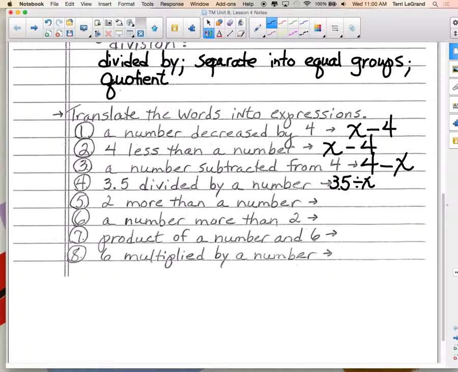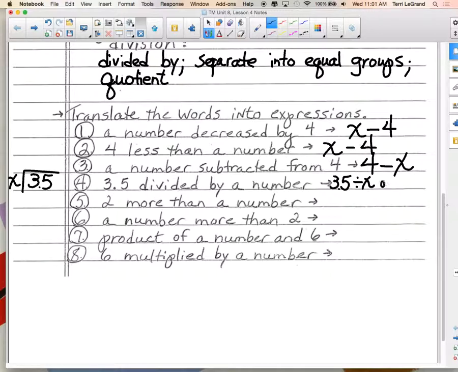No, that's not typically how you would see it in an equation, and they would not show it this way. So this is what I understand you are saying to me. 3.5 divided by x. Yeah. They would not show it that way. That would not be considered an algebraic way to write it. Okay? But you're right, that is one way that we could set it up.